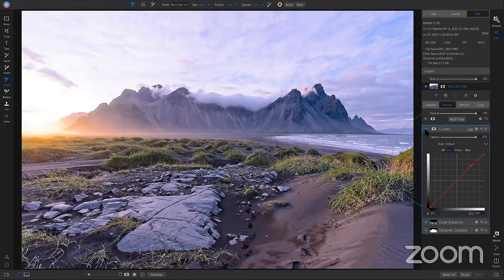And now this is being applied to our entire shot. So we only want it to be applied to the sky area. So we have our masking brush selected, set to paint out. We can actually just brush this out then. So now if I turn this off and on, it does a good job of kind of taking out that green color cast from our photo and just kind of applying a nice blue and a little bit of a pink tinge to it.